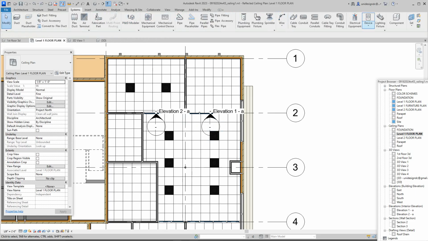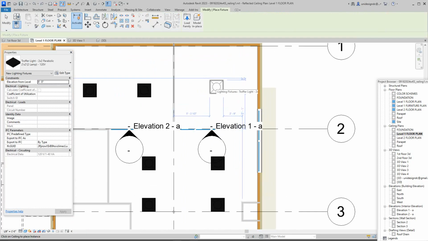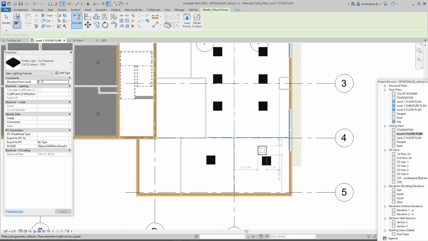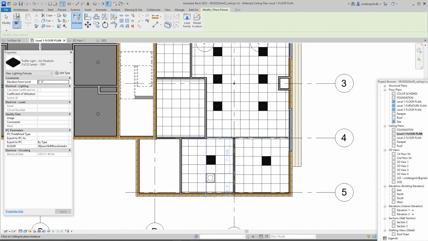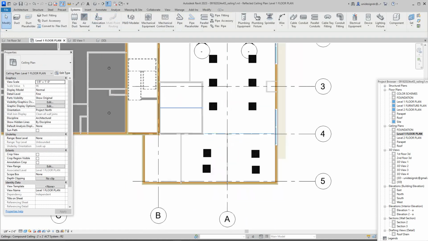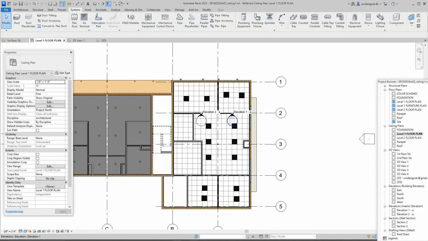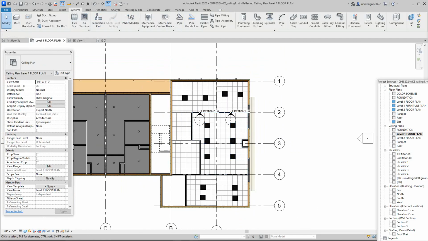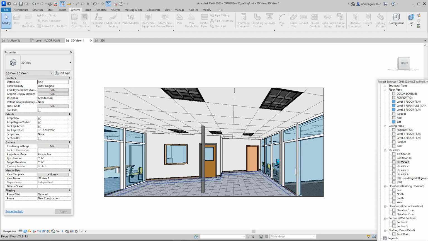System, light fixture. Yeah, this is easier. Heck, just put one there. Yeah, maybe there. Tell you what, let's do here and here. And we'll do two in here, like so, and like so. And then we need a couple in this office, then the bathroom. So that's how we will lay that out. Now I'm going to go into that 3D view and see what we're looking like. I think that's much better.